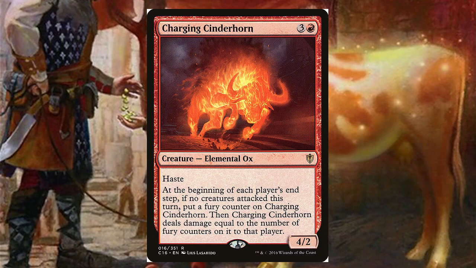Charging Cinderhorn for 3 and a red. It's a 4/2 with haste. It's another one of those elemental oxes. It'd be pretty cool to see an elemental animals deck. Like an elemental cat, elemental dog, stuff like that in a deck. I think we have elemental horses too. Just elementals that are animals. It'd be a pretty cool deck.